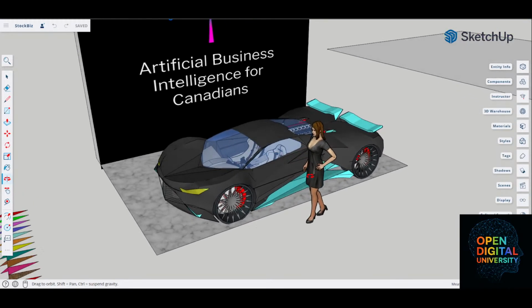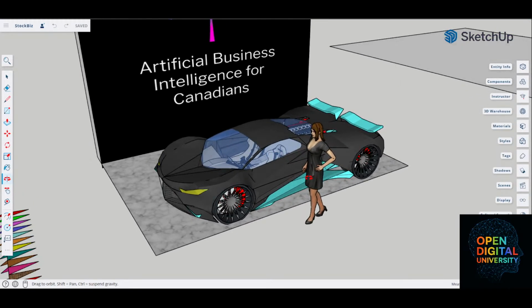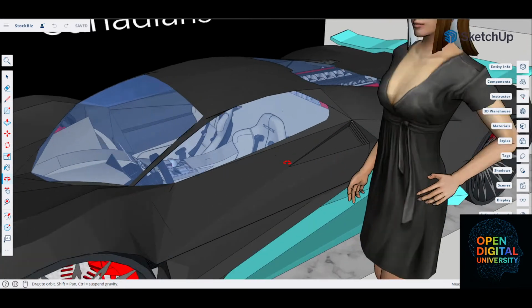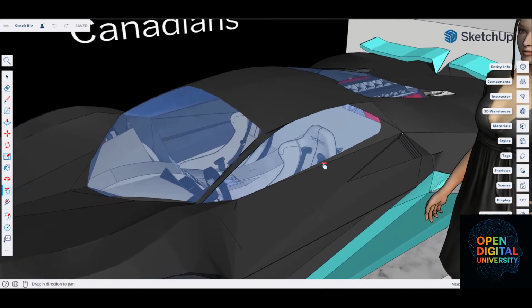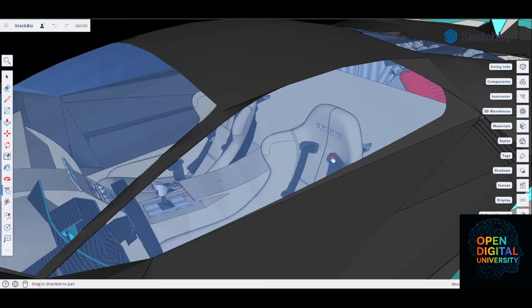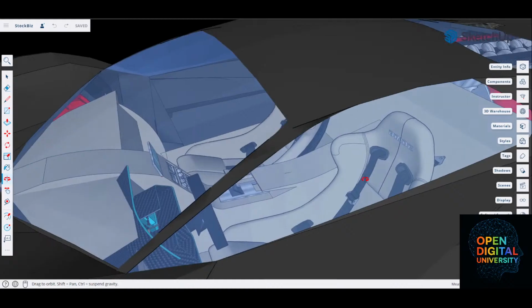It's like you're creating a three-dimensional world on your screen, and you can share your SketchUp files with your friends. They can view it on their tablet and smartphone, but they can only modify it on their desktop or laptop, I believe. If I zoom in, I can take a look inside the car. I press the letter H, which stands for hand, and I can move the canvas. Now I zoom in, and I can see what's inside the car, which is insane. The level of detail.